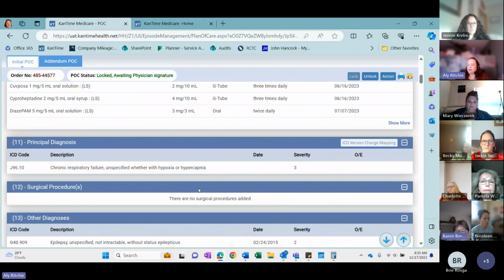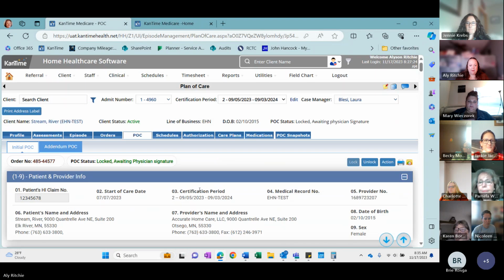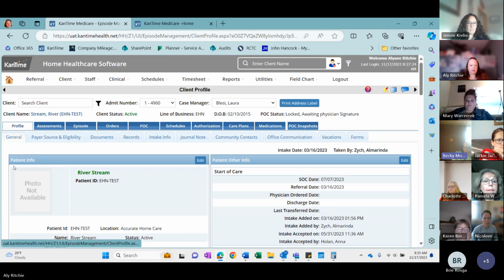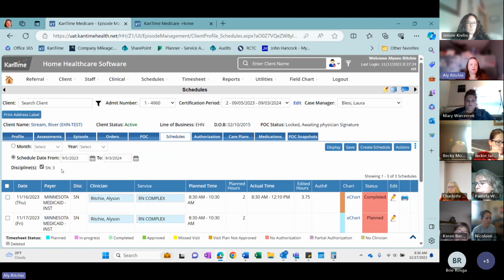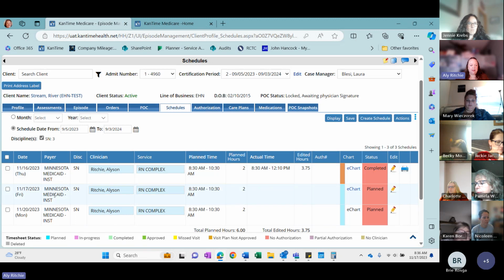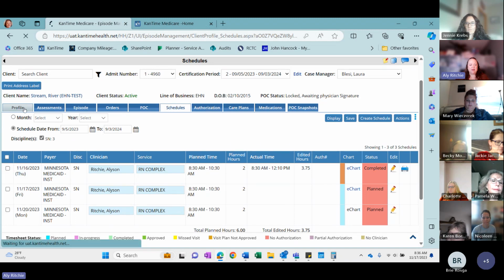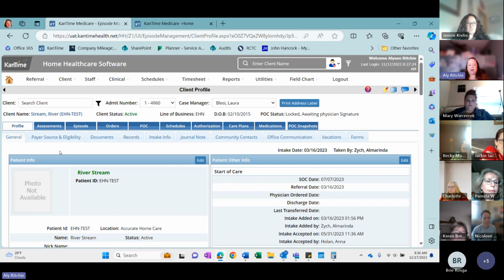Hey, Allie. Sorry to interrupt. Will you just show them what page shows up when they first get into their client name? It goes on that profile tab in the blue. This is what you'll see once you click your client's name and get into their chart. You'll see their profile page. That's the first tab you land on. Yep. Profile page, and then you would go to this blue schedules here. Thanks, Becky. Blue schedules, and you look down for today's date. And I also wanted to say when you go to client and client list, you want to click on your client's name, not the box that's next to it.